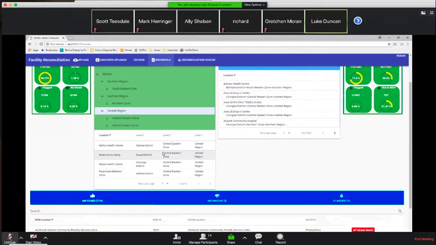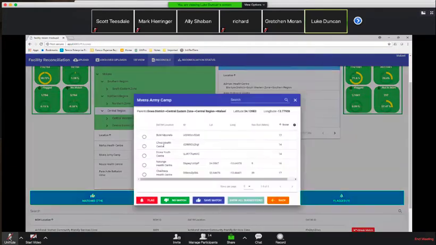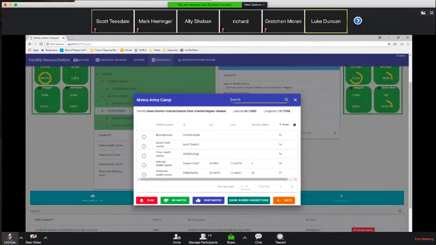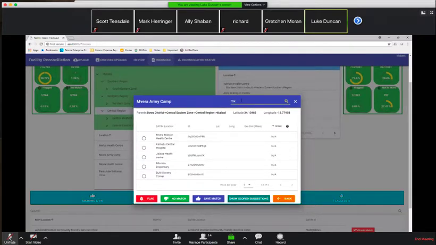If the intention is that they mean the same regions, that's where you would come in and say, all right, this Mavera Army camp is in Doha district, but maybe there's a Mavera Army camp in another district. You could show all the suggestions and then find it. Or maybe it's called Mavera Mission Health Center, and you can find it that way. So you can still do things like that, but we might need to make some tweaks.